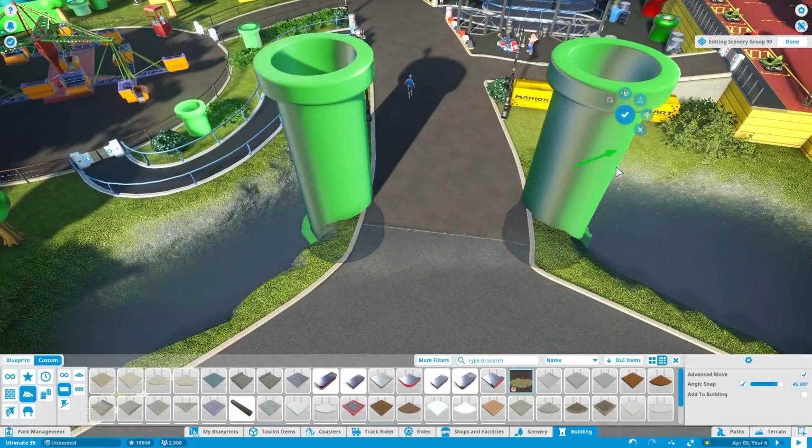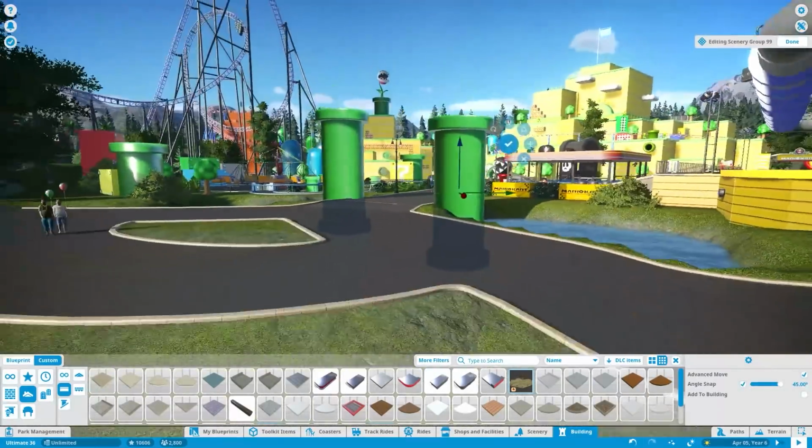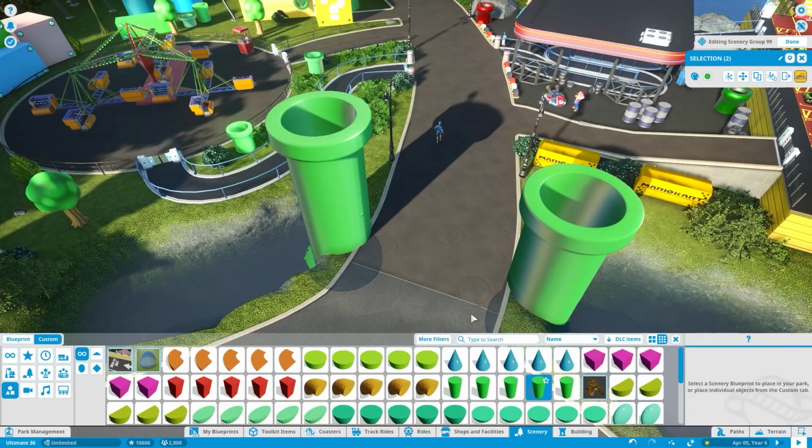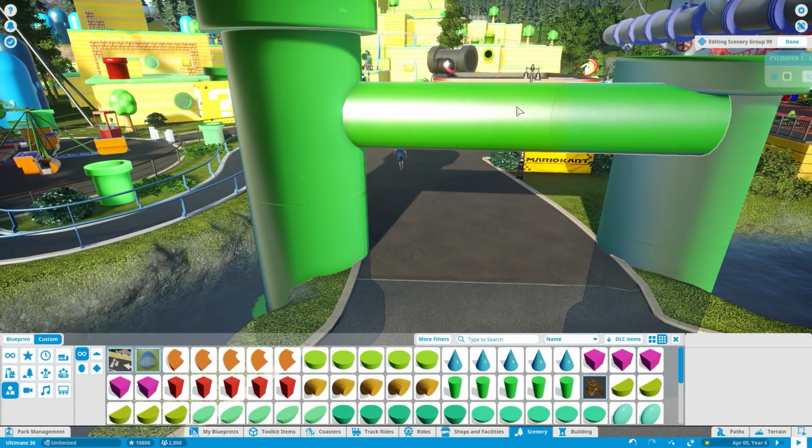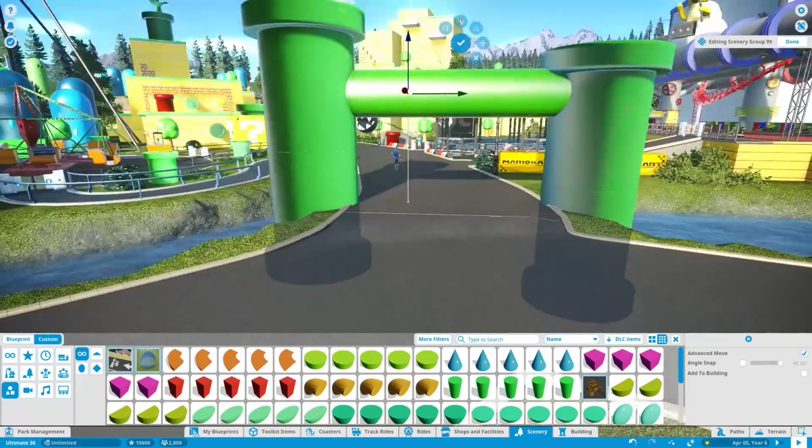I wanted to have a more grandiose entrance to this Mario world, and I felt like a big warp pipe entryway with some warp pipe fountains was the best way to do it. It's going to look really good. Can't wait for you guys to see this thing finished.